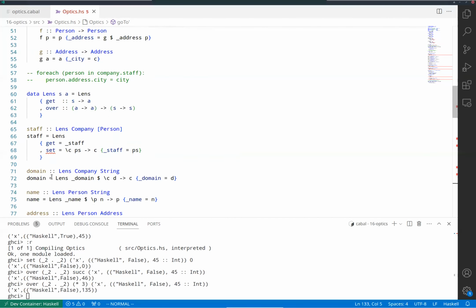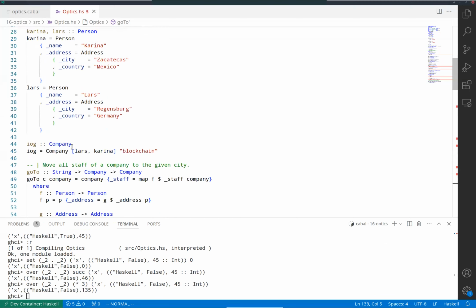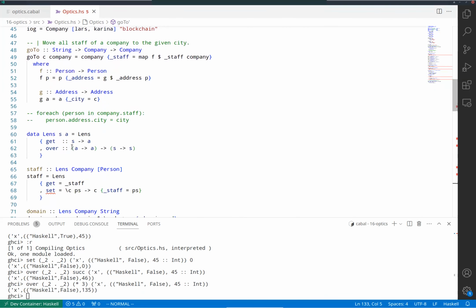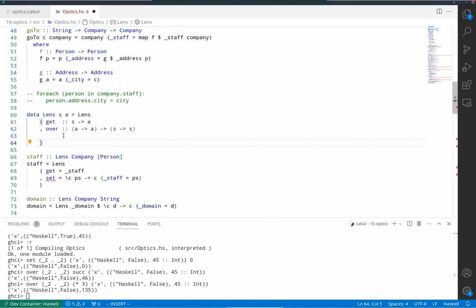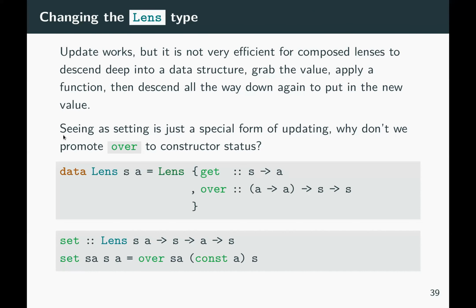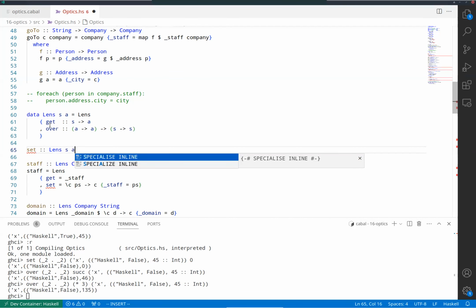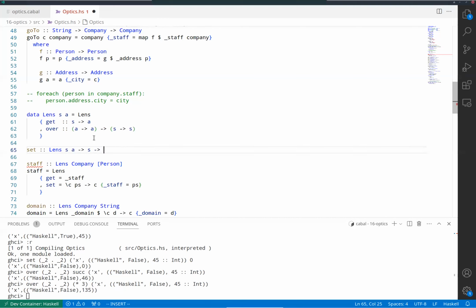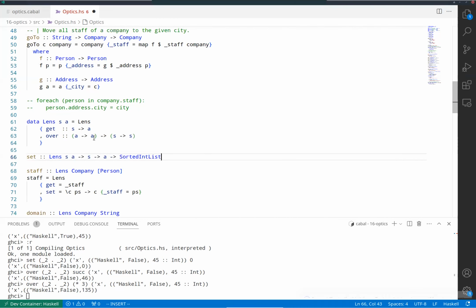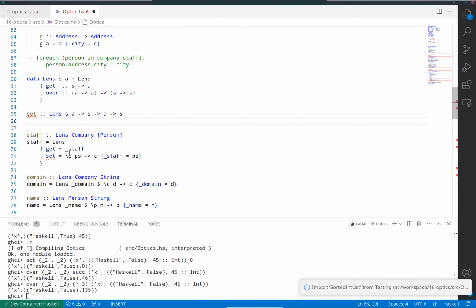So for example, in the examples, now the set is not defined anymore. But this is easy to fix, because I can define set in terms of over. I just want to check whether it's still the same type. Yes. So given a lens now, a new lens with over instead of set, the old value and the new value. The old signature we had for set, I can now easily implement that.